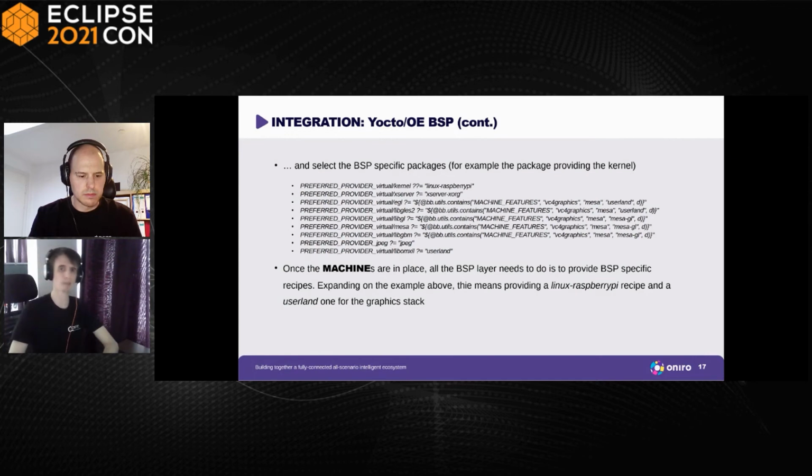Now, most of the time, you don't even have to do any of this because Yocto has an index layer that centralizes all the existing layers, and there is a very high chance that your target of interest is already supported by an existing BSP layer. When that proves to be wrong, Yocto also provides extensive documentation, way beyond my surface scratching in this presentation. So now you have a BSP Yocto layer. All that remains to be done is to plug it into your bblayers.conf, and the Oniro build infrastructure will consider it as supported machines.